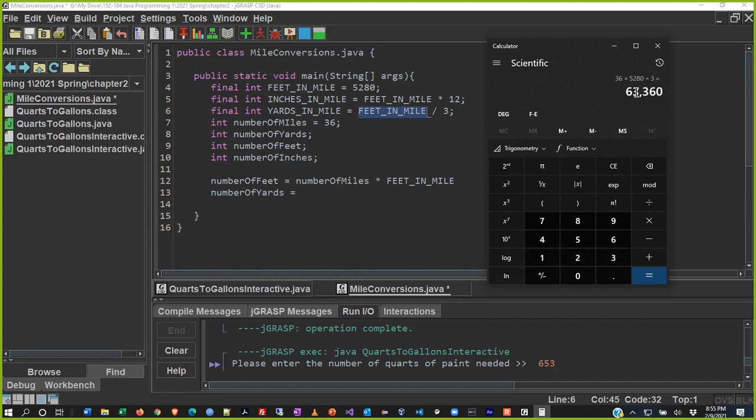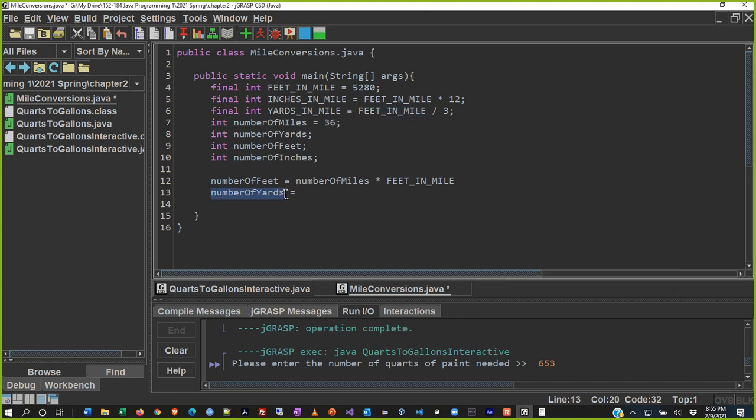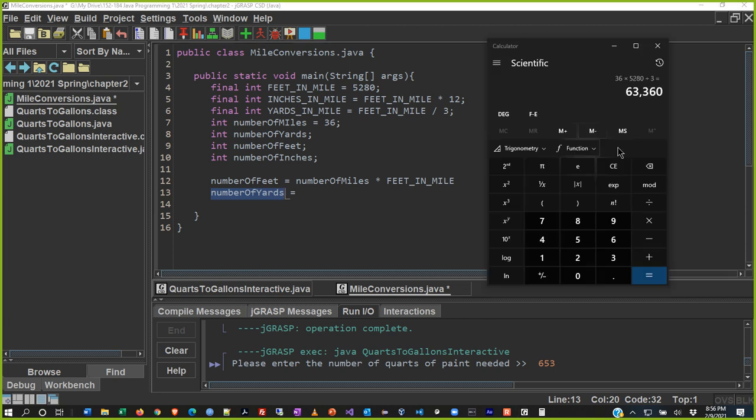Like, are we converting it into feet or yards or... Well, you know what? We're trying to figure out the number of yards in my 36-mile commute. That's what we're trying to do. How many yards are in my 36-mile commute? And so this is why I did this math. And I think that this is kind of interesting. So I went 36 miles, and I know there's 5,280 feet in a mile. Okay, so somewhere I must have hit the wrong button, right? But if I divide that by 3, that is the right number. Yeah, it is the right number.